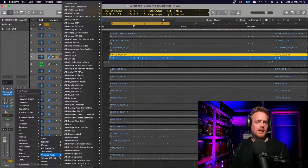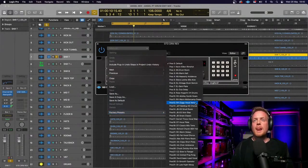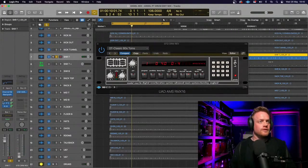I think I'm going to go back. Now, I wish Tone Empire had a reverb, but I reckon theirs is going to be amazing when they come out with that. If they come out with that. Let's go to the RMX16 again, because I think there's a good gated tom reverb. 80s toms, right? I know this one sounds insane. But in the context of a mix, with the other two, this is going to add some bite, and again, a little bit more body.